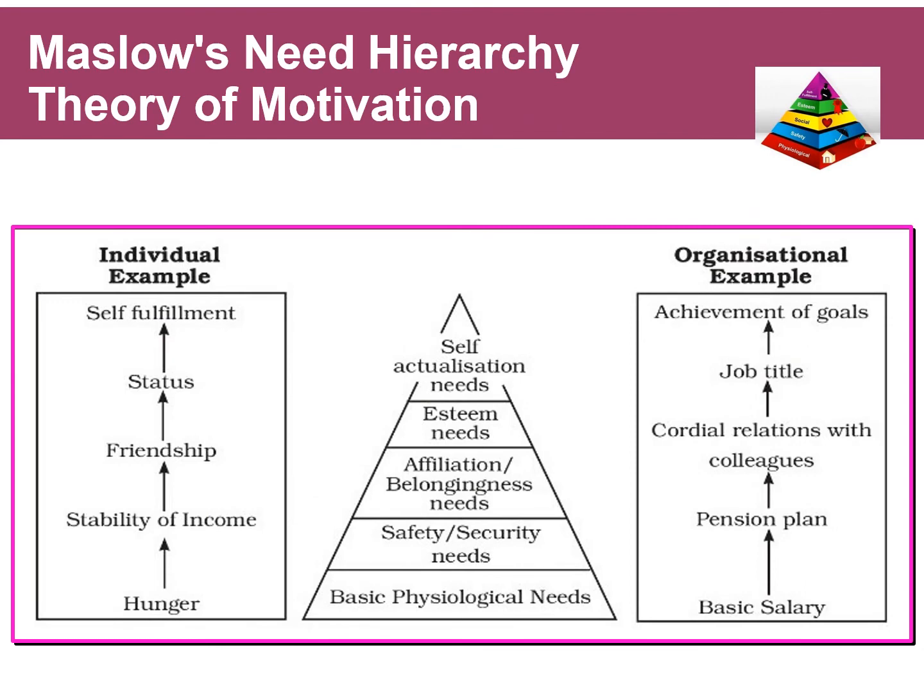So this is one example from an individual's point of view and from an organizational point of view. These are different types of needs which we have just studied. An individual strives hard to first work on hunger, the basic needs, then stability of income is the next thing he needs. Then everyone needs friendship or some kind of social support. Once he gets that, he strives hard to have status in his life, and then comes the final, self-fulfillment needs.